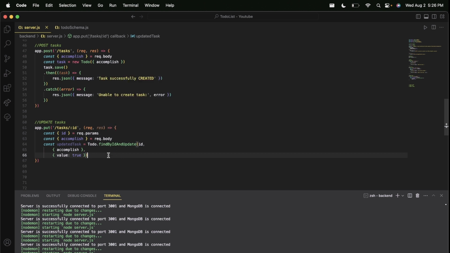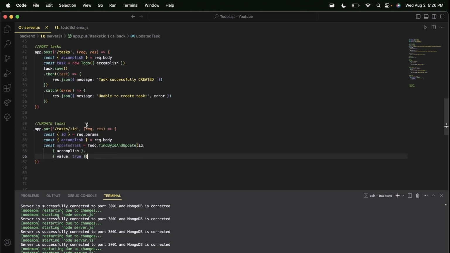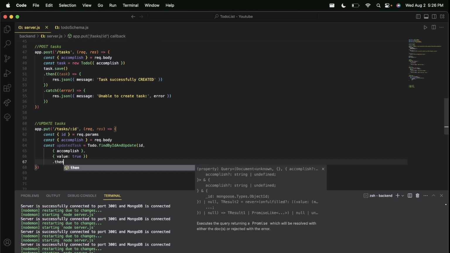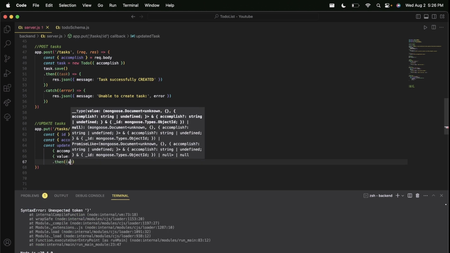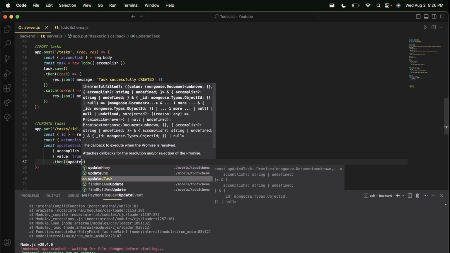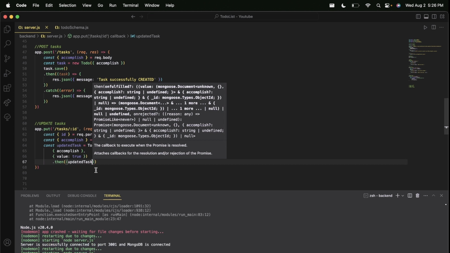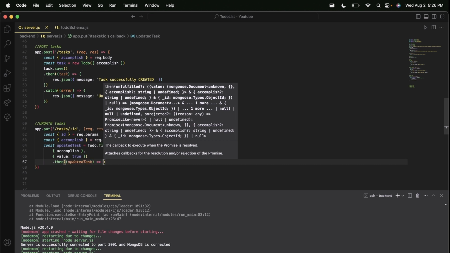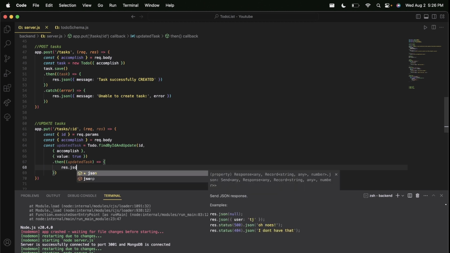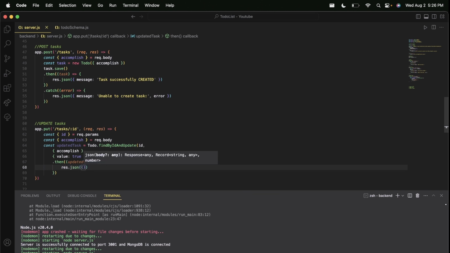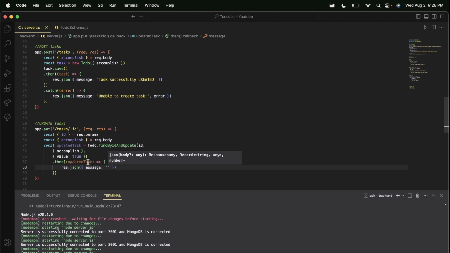So once again, as we did before on our post and get, then we are going to take that newly created variable, and we're going to pass it through to render it in JSON format. Okay, and then if everything goes well, we want it to give us a message that says task was successfully updated.